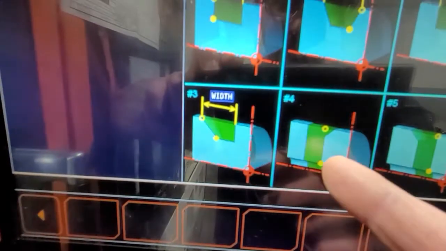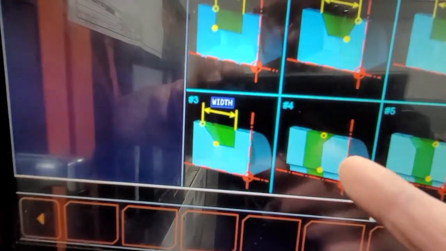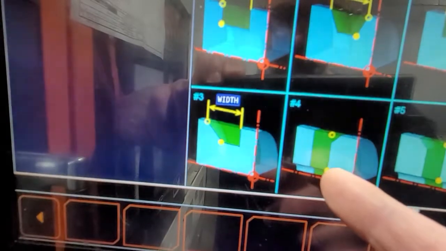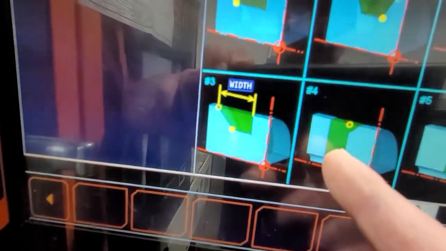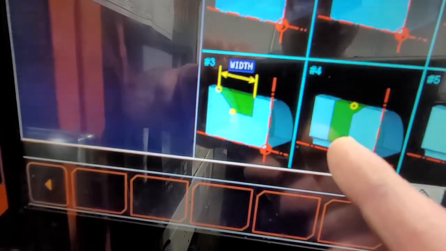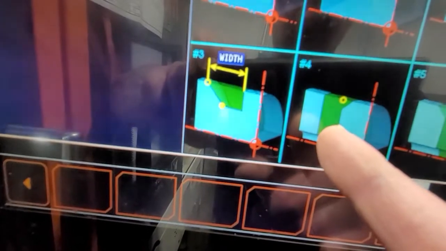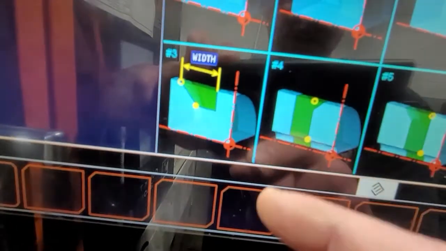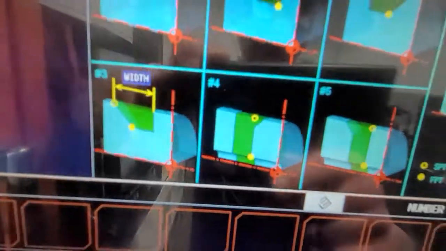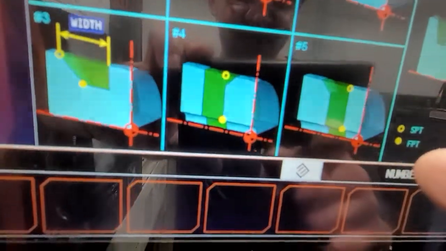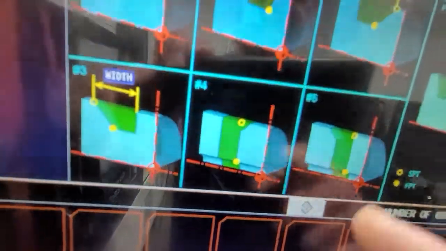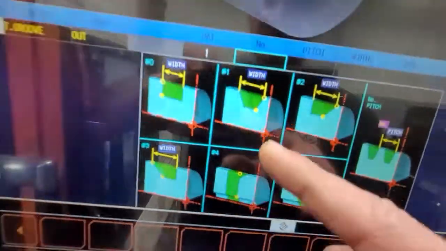I actually love this option, and like I said, if you do tell her that you want it to cut off at 1 inch, she will cut off the 1 inch, and she automatically compensates the length of the cutoff tool that you put in a tool library. And this is number five. It's the same thing, except the chamfer is the other way. So these are actually really helpful.